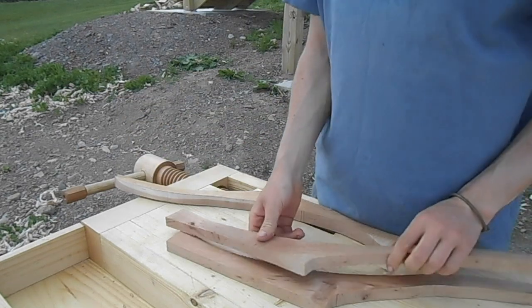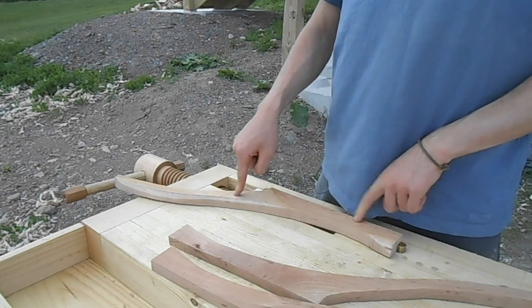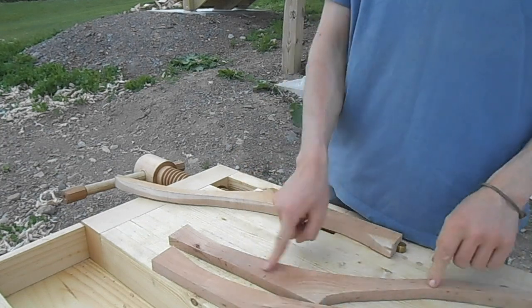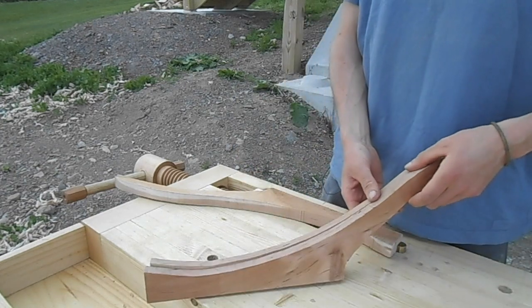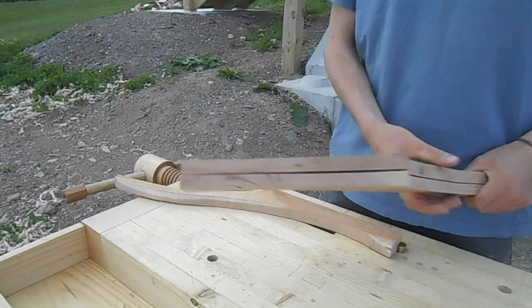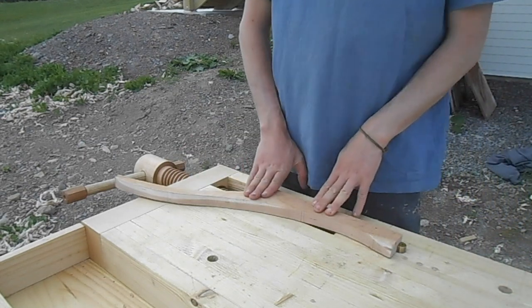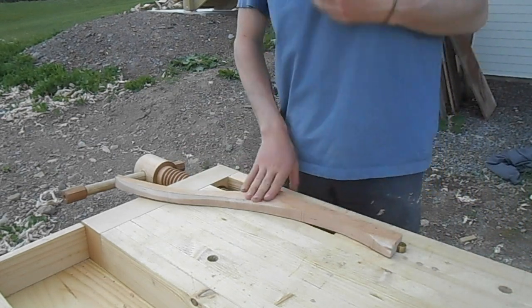So I have here the three legs that are going to be underneath the table supporting it. These two are already pretty much planed. One of them's a little thicker than the other one. I might fix that. I might just leave it. You won't notice in the finished product. And then this one I still have yet to plane, so I will be doing that now.